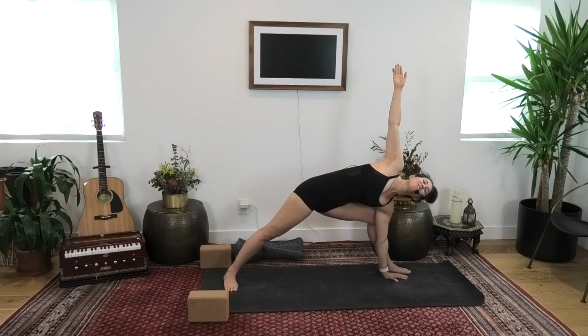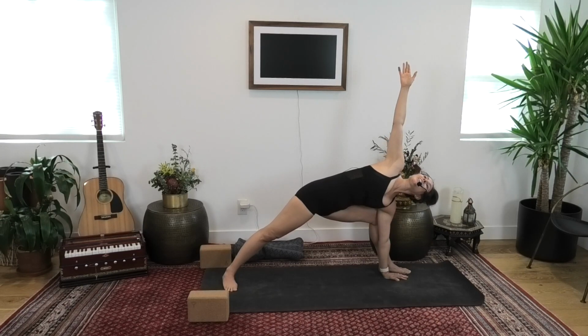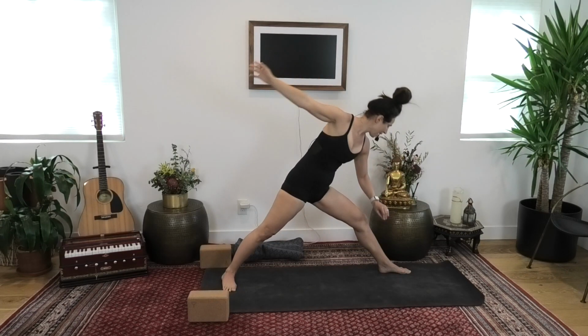Once you pick one variation for this practice, at least, it's okay if you want to change and do a different one. Just trust the way that you are wanting to shift and wanting to change, and allow for it and follow it. Take one more deep breath in wherever you are. And out. Inhale, press into the feet, rise to stand up.